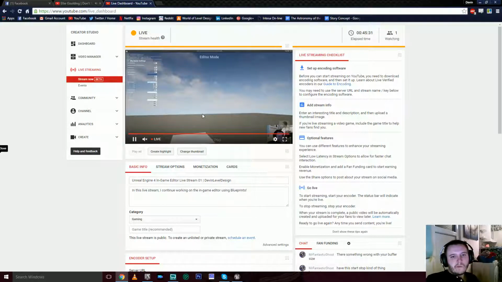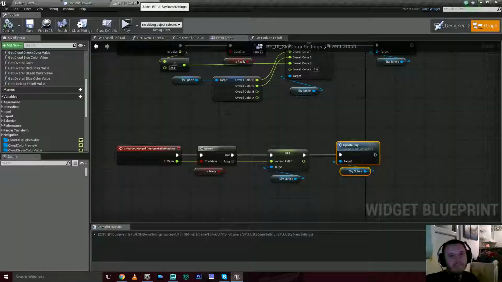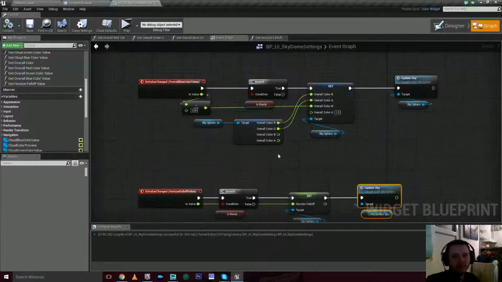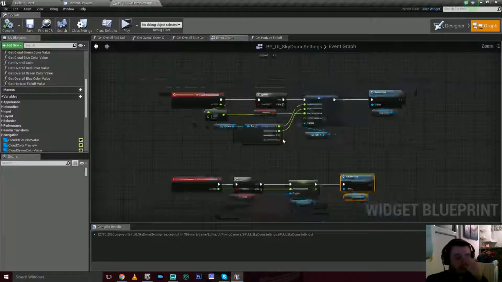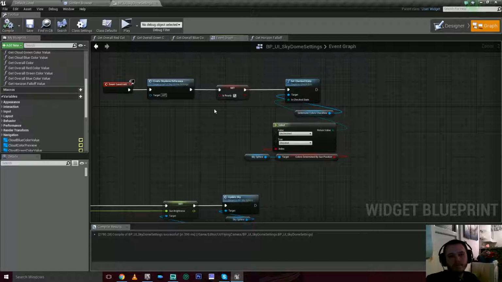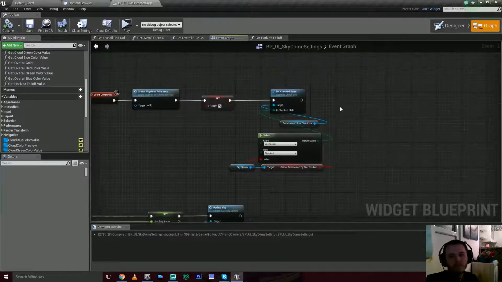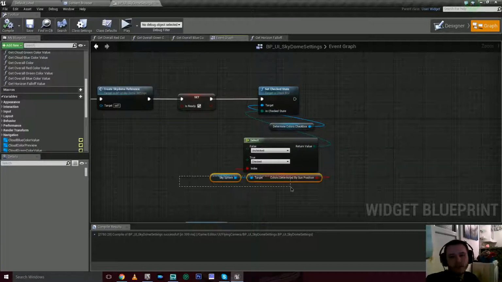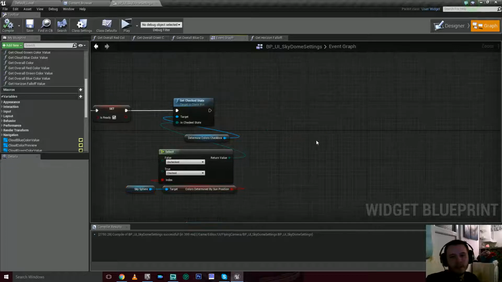Yeah, good size of it all too. So event value changed. Branch. Sky sphere. We'll do set horizon fall off. Update sky.